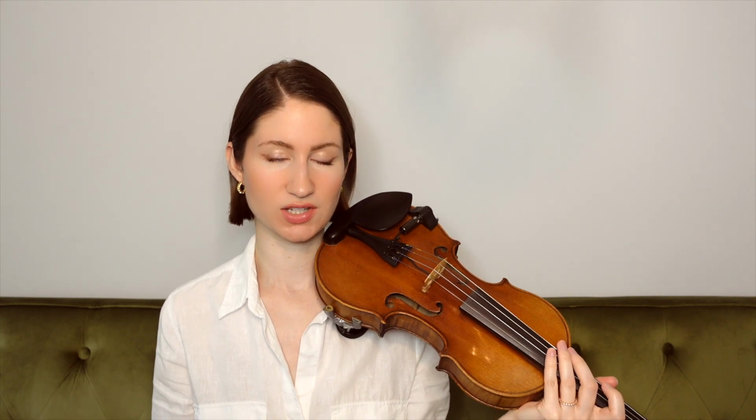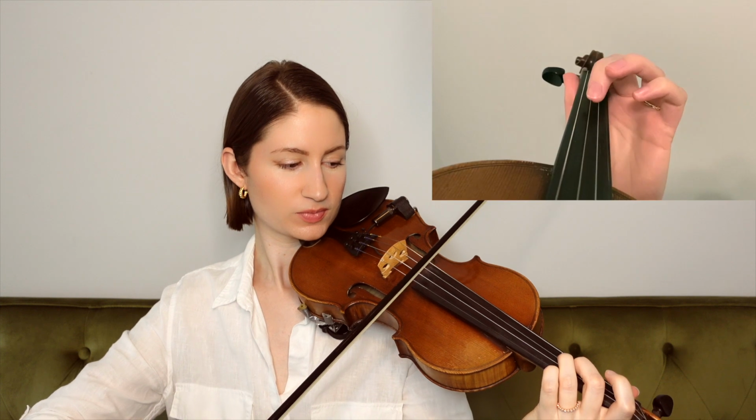So we had a similar pattern there with those eighth notes and the string crossings, but we ended on the D string instead of the A string that time. And you should recognize this third phrase. It's the same as the first phrase.